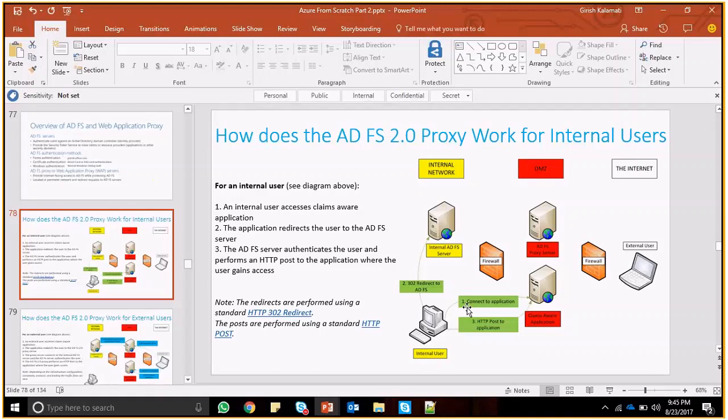But if you're trying to access it on a laptop from your home, it would have a slightly different flow. It would have a different layer, a DMZ layer, on top of your internal ADFS layer. This DMZ is a demilitarized zone network, which we also call a perimeter network. We use this network because you don't want every call from the internet to hit your internal ADFS server, but it can hit your ADFS proxy server, and that too with certain limitations.